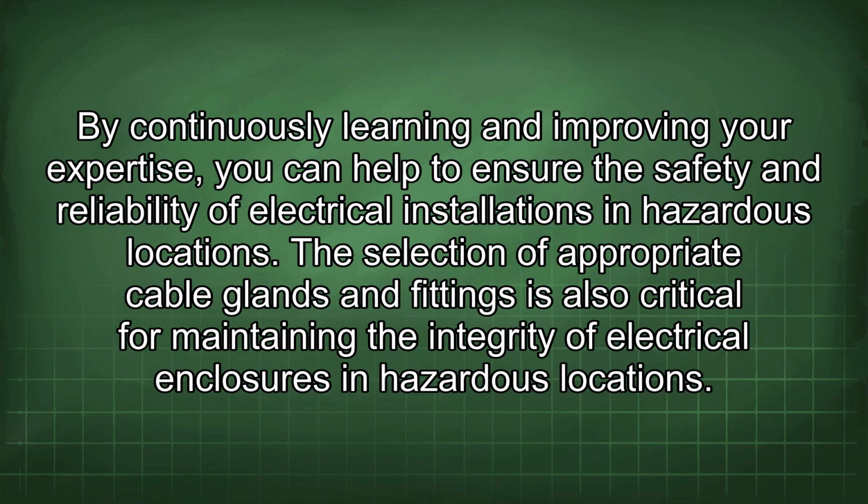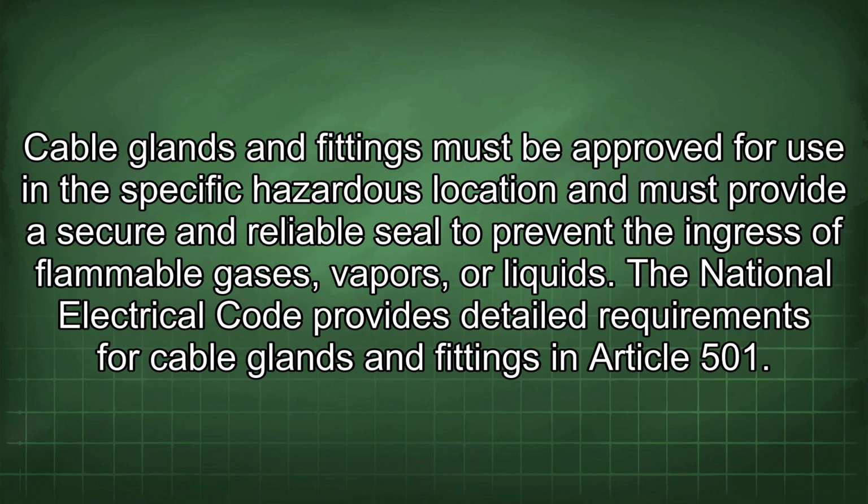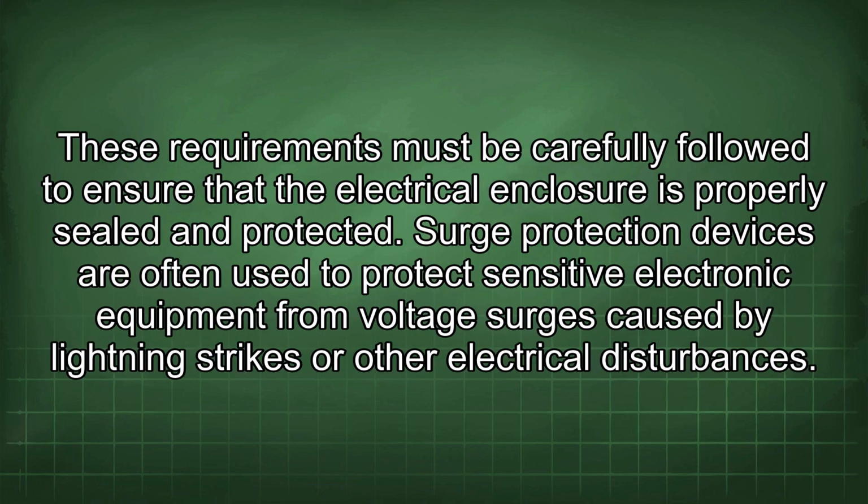The selection of appropriate cable glands and fittings is also critical for maintaining the integrity of electrical enclosures in hazardous locations. Cable glands and fittings must be approved for use in a specific hazardous location and must provide a secure and reliable seal to prevent the ingress of flammable gases, vapors, or liquids. The National Electrical Code provides detailed requirements for cable glands and fittings in Article 501. These requirements must be carefully followed to ensure that the electrical enclosure is properly sealed and protected.